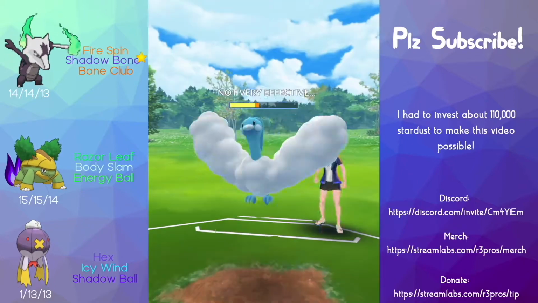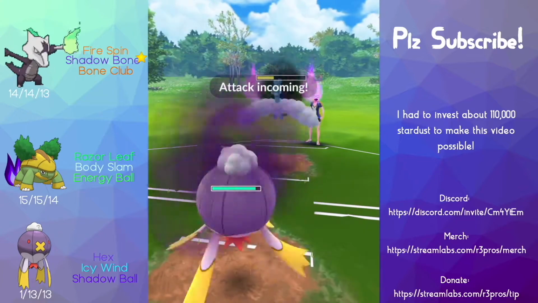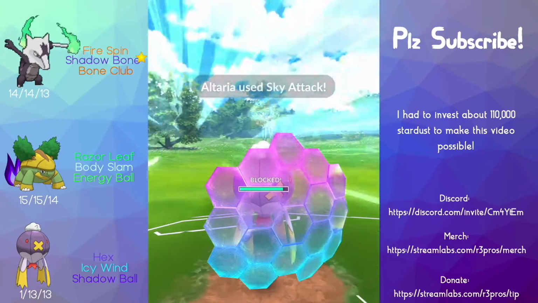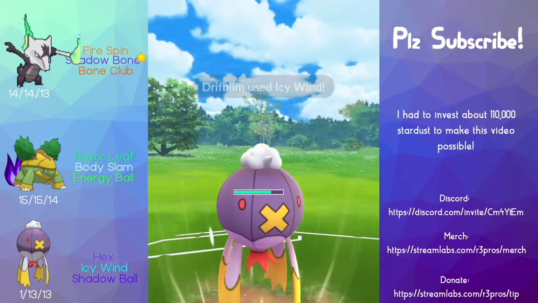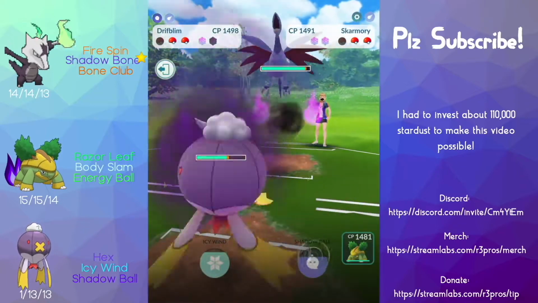You know, just want to do some extra chip damage, even though it probably does only like 3% of Altaria's health. Now we're coming in with the Drifblim. So, we want to lower their attack first, and if they get to another Sky Attack, then we won't shield, because without our debuff, it'll do more damage. So they're letting that go through. They have a Skarmory in the back.